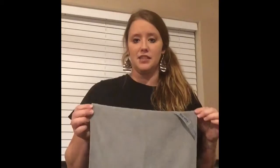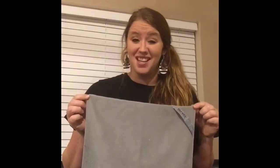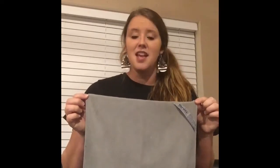The first thing is the size of the fibers in one of our cloths. To be considered a microfiber cloth, the size of the fibers has to be 1/6 the size of a human hair. That's like a baseline; any microfiber has to be that size. Our fiber is 1/200 the size of a human hair. Oh my word, it's so teeny tiny, it's microscopic. So what does that mean?